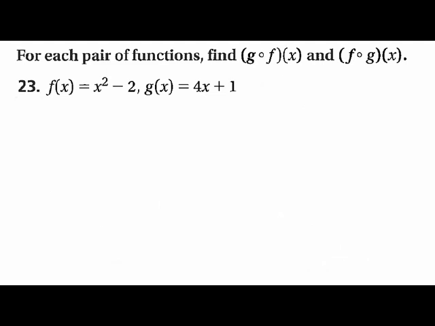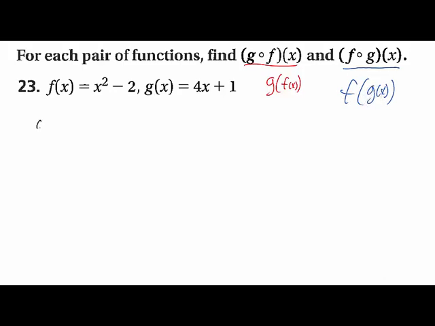Next, we're going to practice composing functions with other functions. Remember, this symbol means g composed of f of x. So this right here is another way to write g of f of x. So you apply the f rule to the x, it spits out an output. Then you apply the g rule to that output of f of x. Same thing here if it's written the other way around. First, you apply the g rule to the x, then you apply the f rule to the output of g of x. So the order here is important.